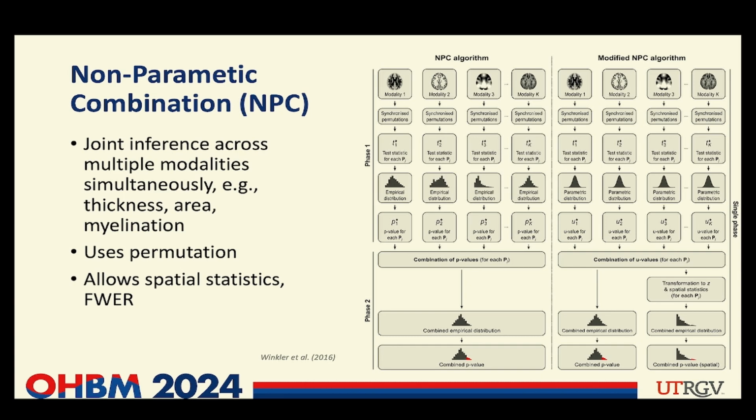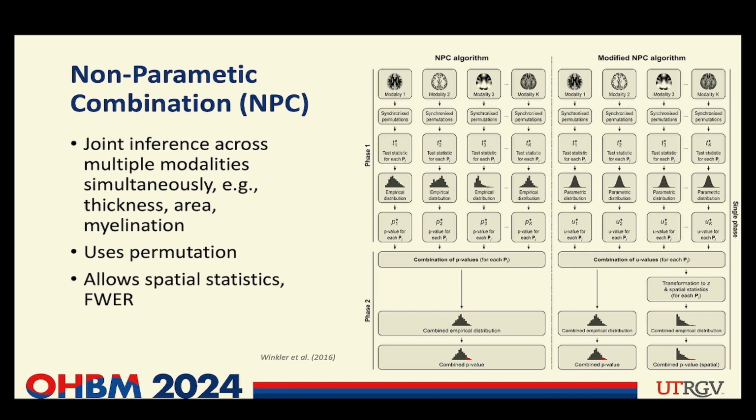So the idea of NPC, well, first of all, it only works with permutation tests. And the idea is this: you have your different modalities. You do the permutations in synchrony across them. This means that the design matrix of the GLM, remember the first slides, has to be the same. So you can do the permutations synchronously across, which means they don't have to be done at the same time. They can be offline. Let's say first you do one, then you do the other. But the indices of the permutations have to be the same. And then for every one of the modalities, you calculate the test statistic.